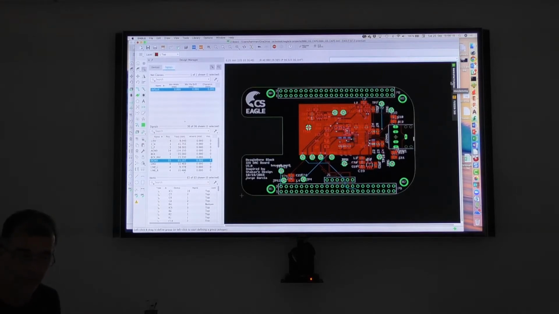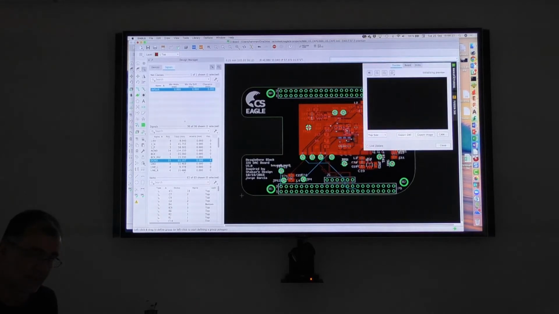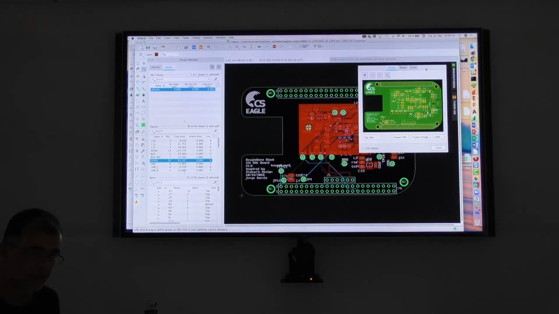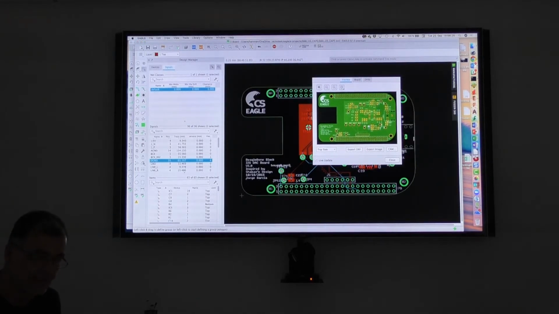There's this manufacturing tab, and this gives me a manufacturing flyout. And there I see the manufacturing data as a preview. I can also go this way and then I can start the CAM processor. That's what I can do basically here. And that's the look through the glasses of the board manufacturer. You already have the manufacturing data here, and you see it. That's the way how my board will look like.